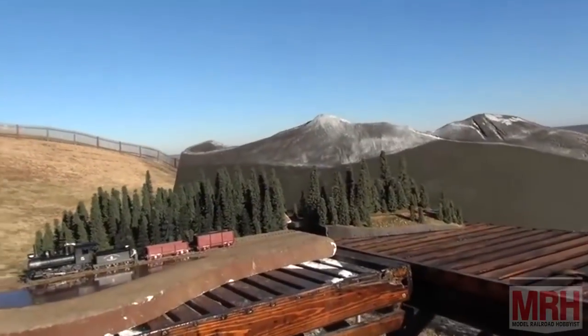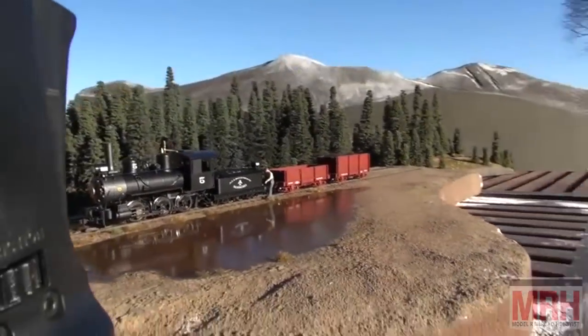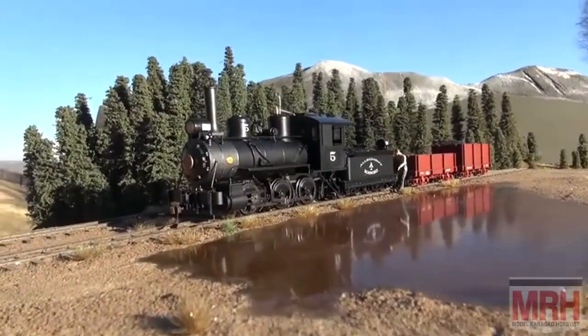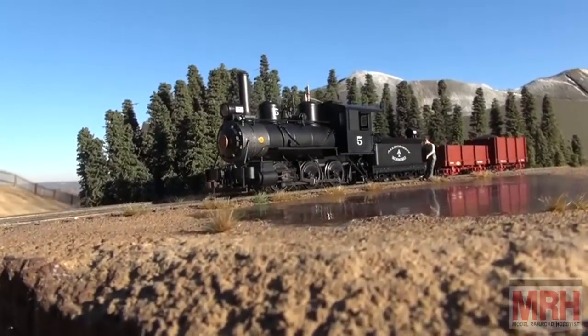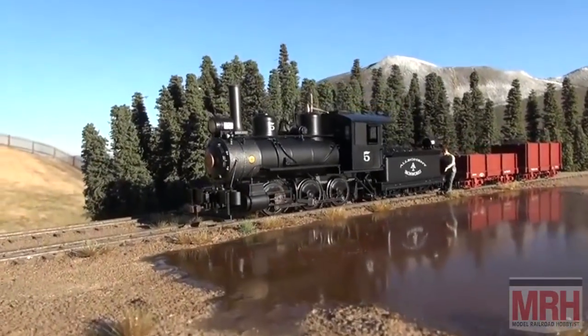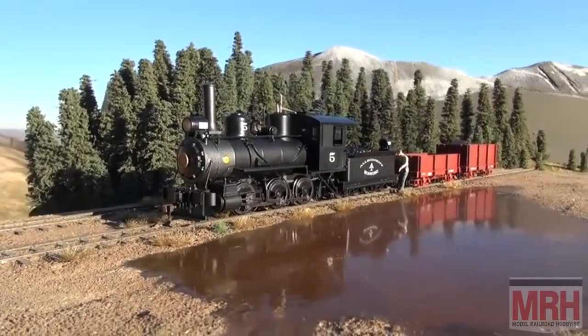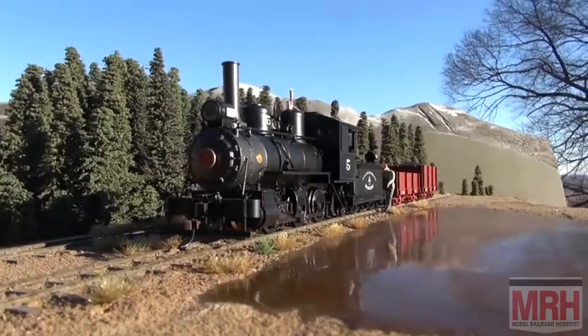This segment of What's Neat, I got a beautiful ON30 engine from Bachmann. Now this is the first time in over a year that I've shot a Bachmann shot using one of their models. And I've set up a mountain scene here and some pine trees and a body of water just to create a really nice shot for this number 5, an 0-6-0 locomotive in ON30, which will be announced right around the same exact time that you're watching this video. This is their cover shot that I'm setting up for their 2018 cover.